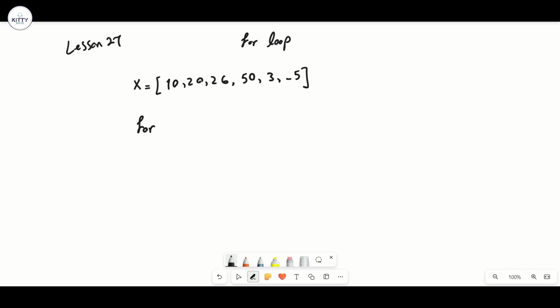I told you can use something else instead of I. So let's have ELE, short for element, in range from 0 until len of x.